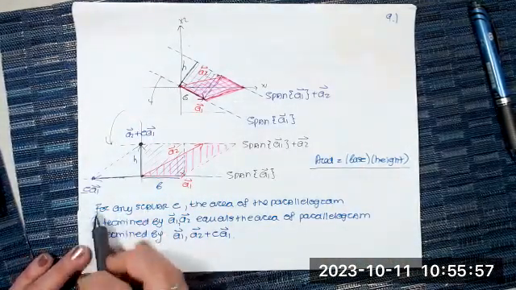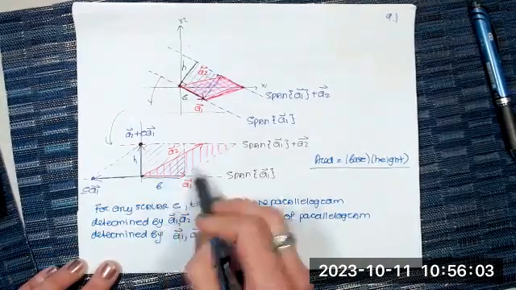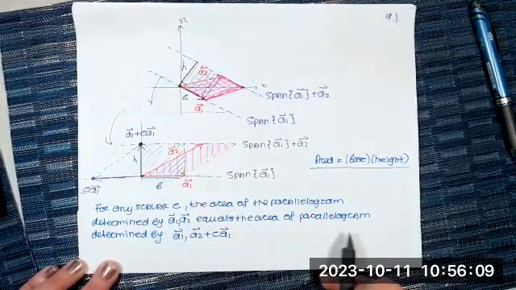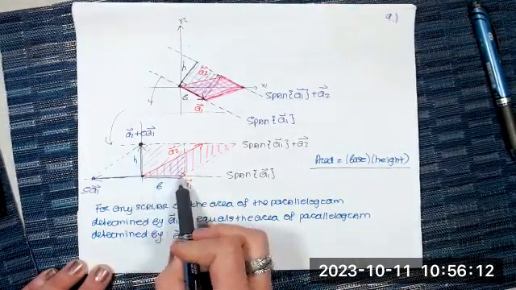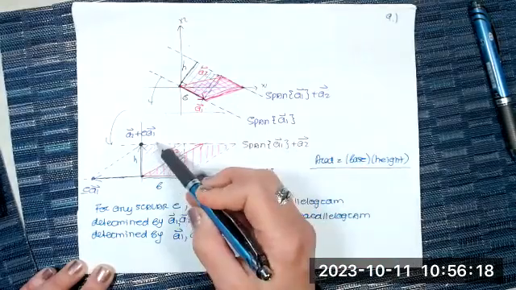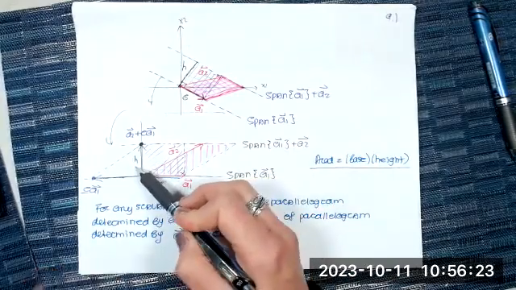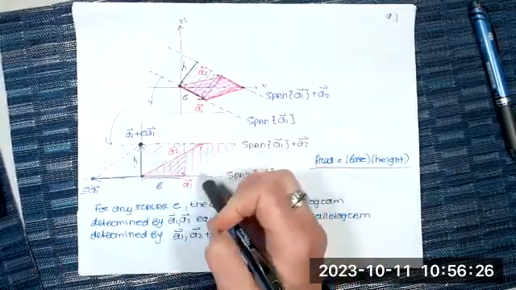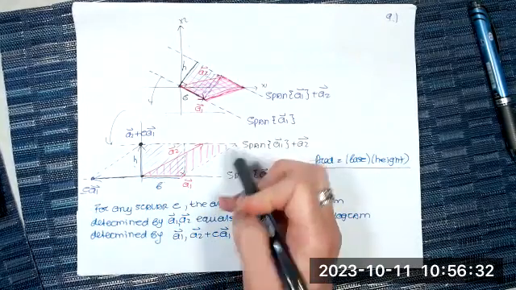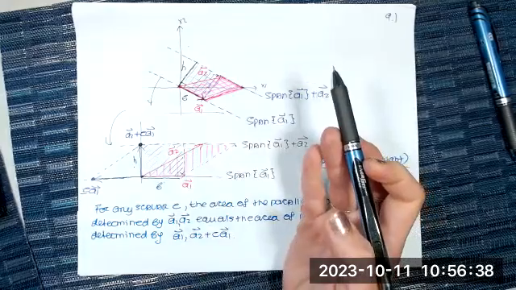So for a scalar C, the area of the parallelogram defined by A1 and A2, so this parallelogram here, I can basically redefine as the area of the parallelogram defined by A1 here as base and height given by A2 plus C times A1. So those two parallelograms have the same base and the same height, so they have the same area. And while this one is a little bit harder to deal with in terms of matrices because it's not a triangular matrix, this one is easier because it's basically a square, right?